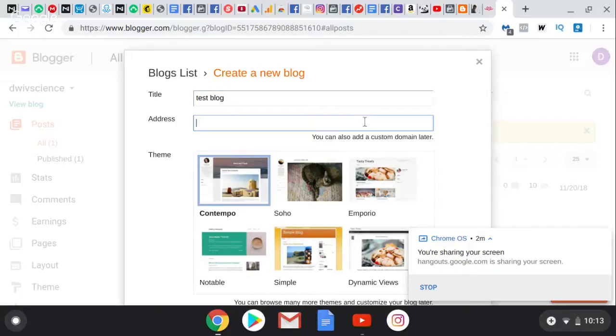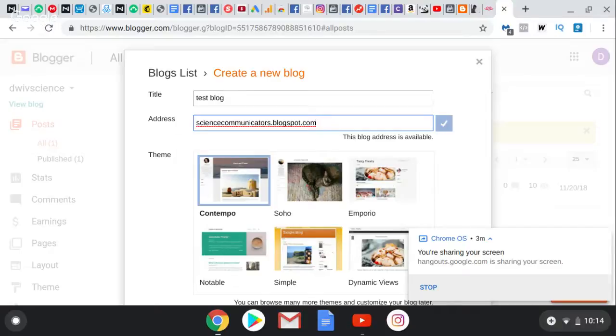Address. Making the address is kind of hard to figure out on your own, but this is really cool too. What you mainly want to do is click outside of here and see what the example is. So my new blog address, and then make sure you include .blogspot.com. Maybe I'll say science communicators.blogspot.com, and it's available. So that's cool.